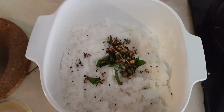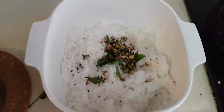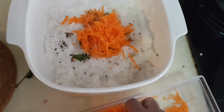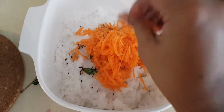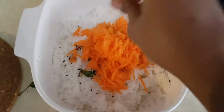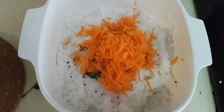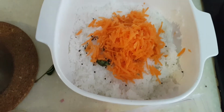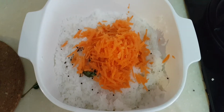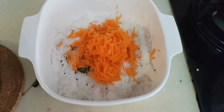Okay, so I've already transferred it into the rice, and the next step is we are going to add the carrot. So go ahead and add the carrot. This is a very simple dish that can be made very quickly. All right, as you can see, it's all very simple ingredients, not much cooking needed basically. So go ahead and add all the carrot. And then after this, we're going to give this a good mix.